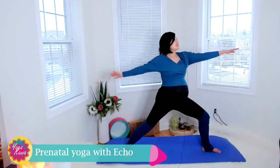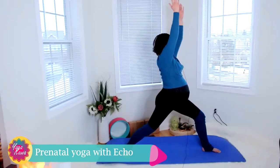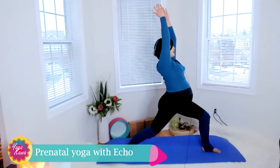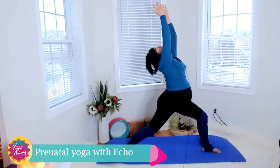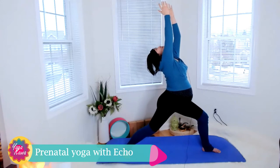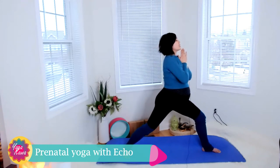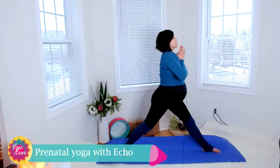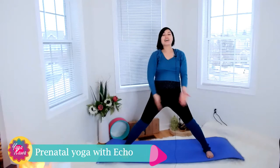Slowly coming up, back into warrior two. Swing this right arm forward and pivot your body into warrior one. Looking up to your fingertips going for a gentle back bend — I always find this helpful during my pregnancy. I feel I can breathe a bit more with this, though everybody's different. Exhale, head back, prayer hands. Straighten the left leg, feel stable and steady, come back. Inhale arms up.